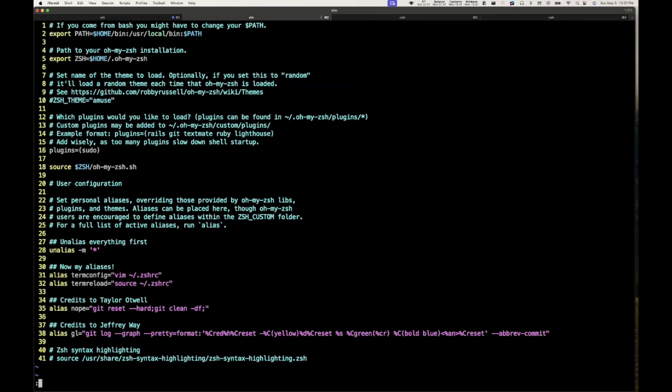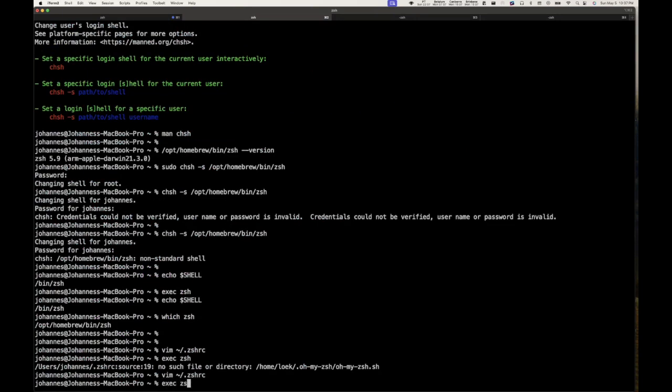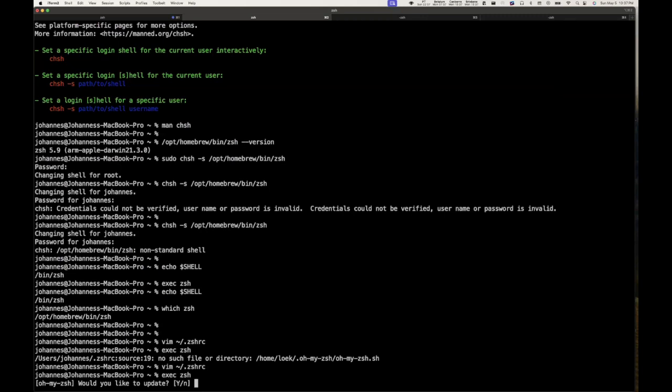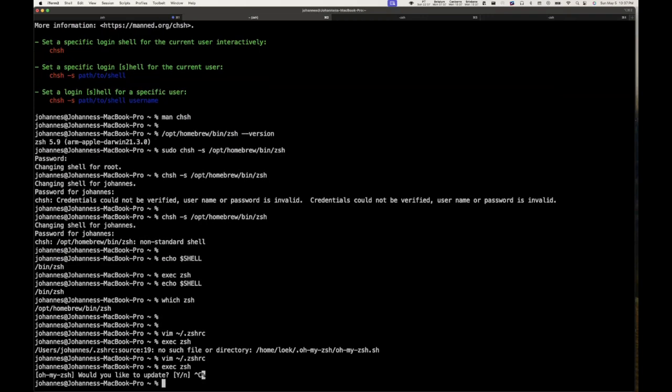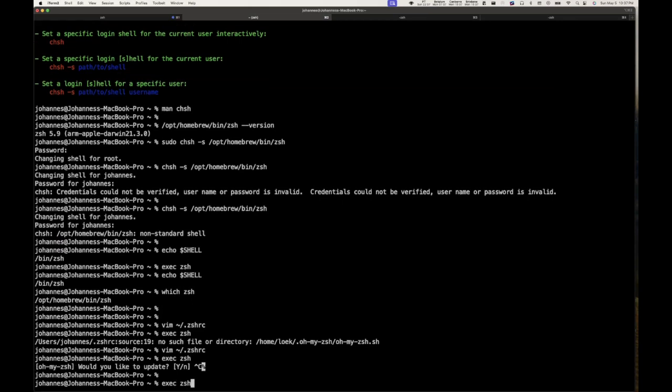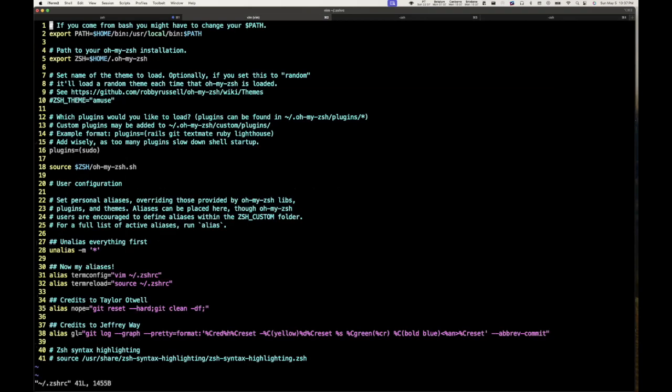Okay, let's save that and let's see what happens. Zsh. Okay, there you go. So let me just cancel out of that. Let me go back in again. A little step ahead, but essentially here we've seen a path to our Oh My Zsh folder.